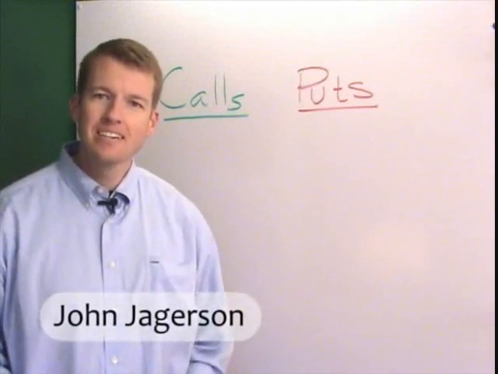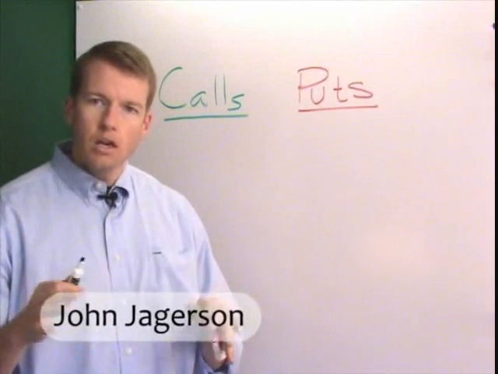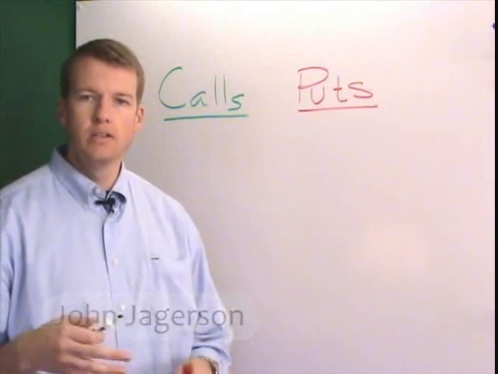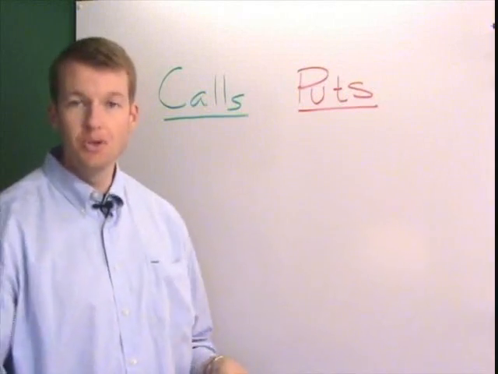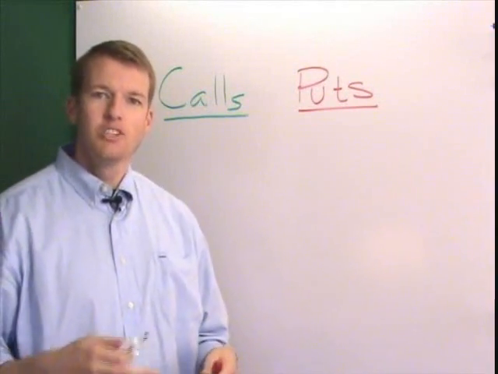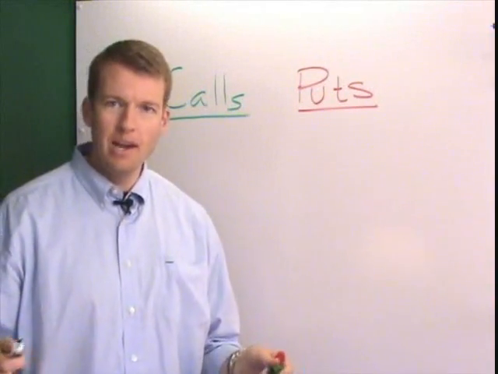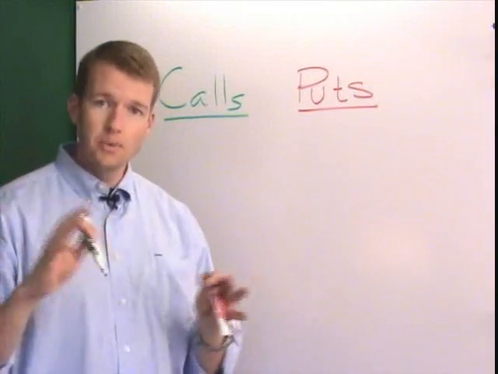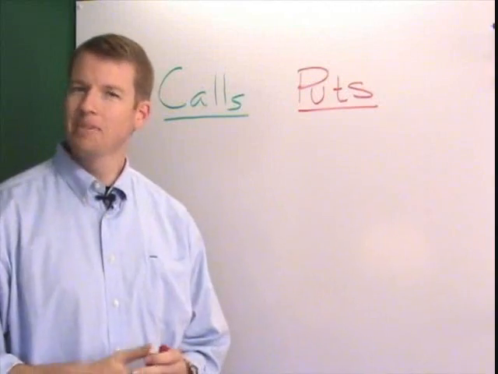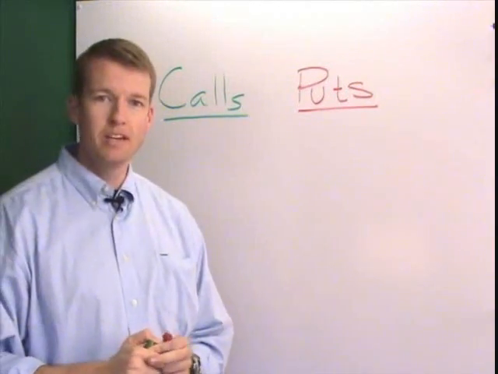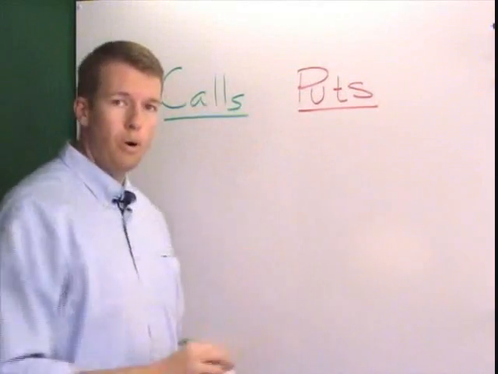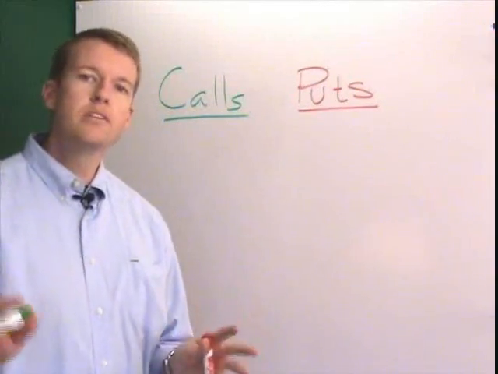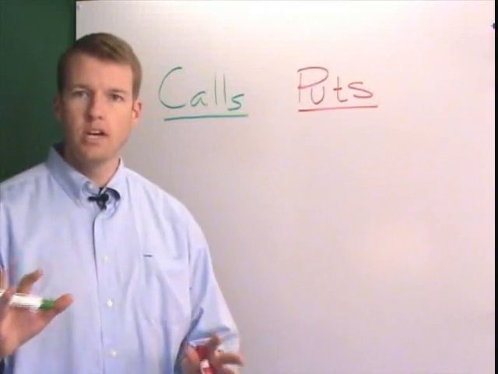Well, I mentioned in the last video that options derive their value because they essentially convey a right to you, or they give a right to the buyer. So what exactly is that right? What is that value that we're dealing with? The rights are very similar but opposite, kind of mirror images of each other depending on whether you're buying a call or a put. So let's talk about this in a very simple generic example.